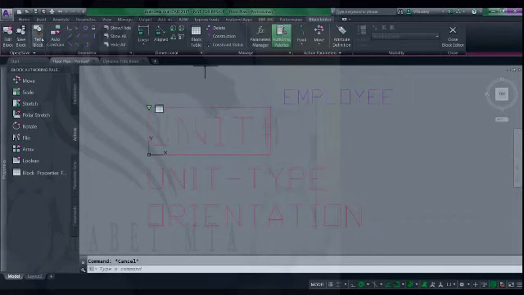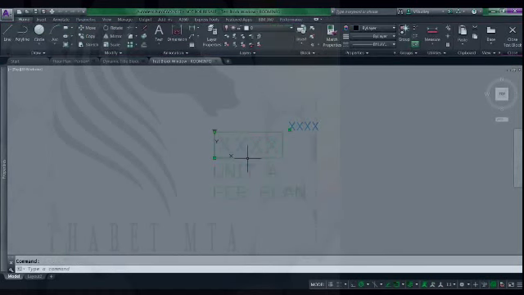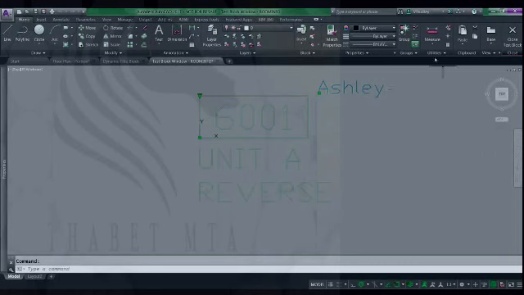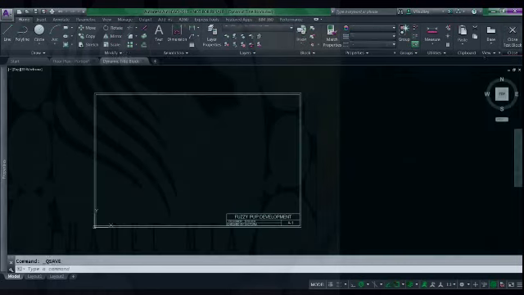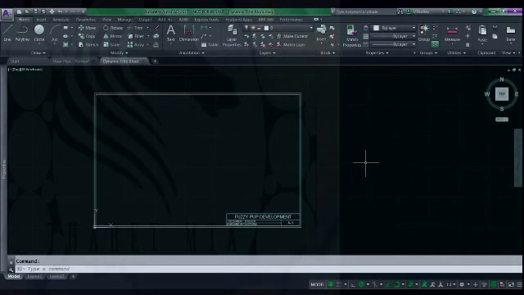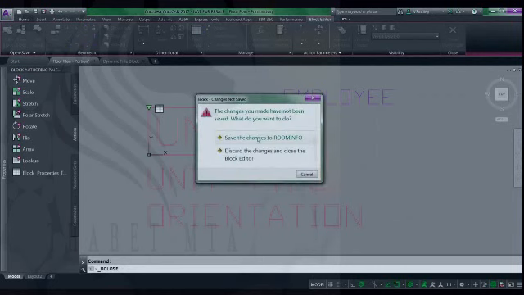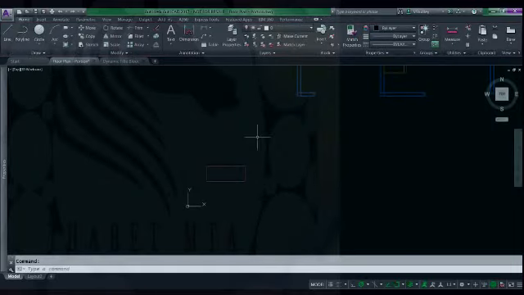Okay, so from here, I just want to test my block, and I'll select it, and we see my block lookup table here, and if I click on 6,000, you'll see all of this information populate. I don't know if you can see that, it's highlighted funny against the gray. I'll do one more, and then we'll insert it in the file and see how it works. So I like it, it's populating correctly. I'm going to close the test block. Oh, there we go. And then close the block editor. I'm going to save the changes to my room info block.